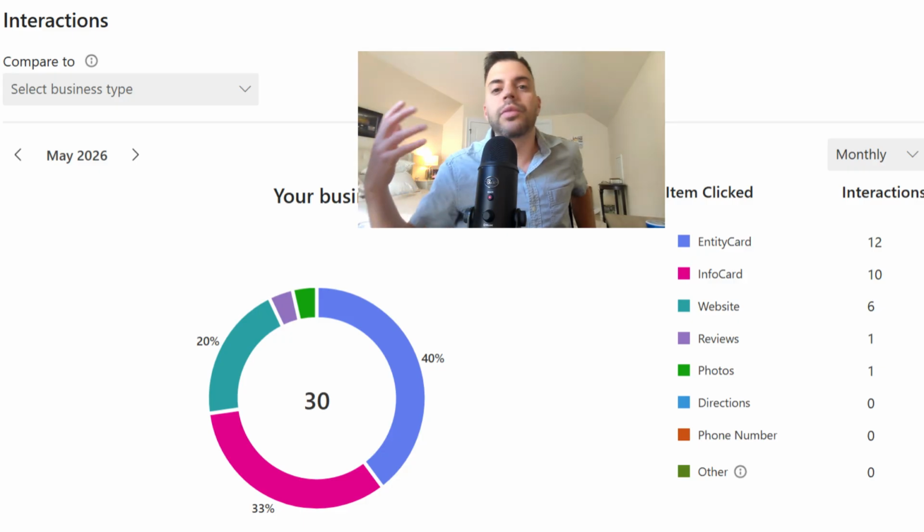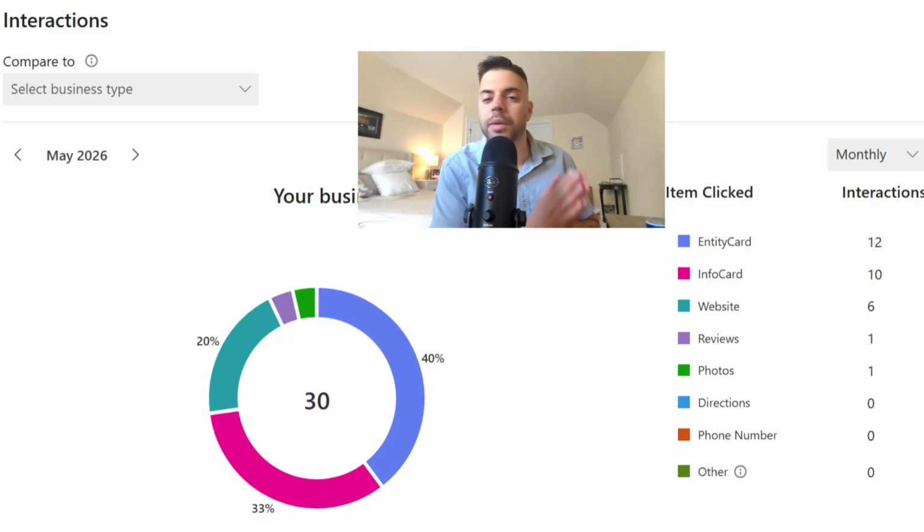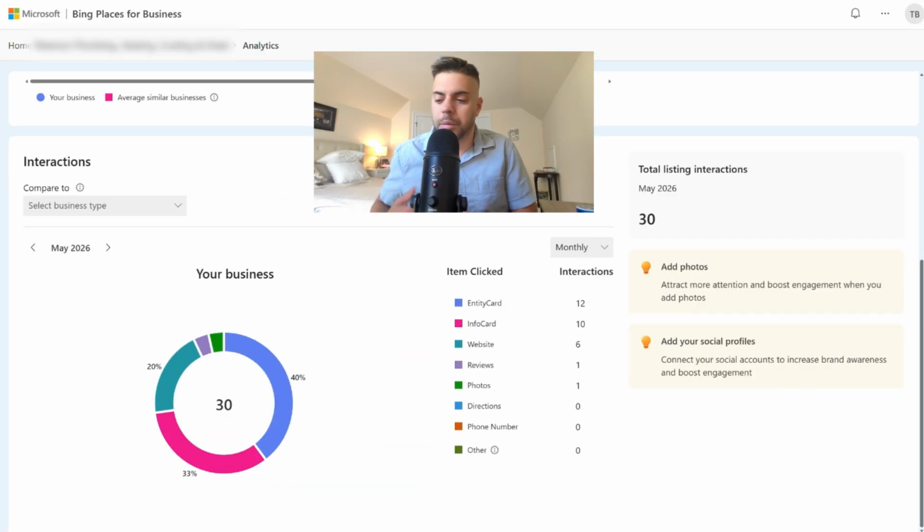And phone number, what I just explained is that most of the time it's a desktop search that is taking place within Bing. Therefore, you're probably not going to click on it. It's going to be extremely little for how many people search on Bing on their phone since Google's the default on Android and iPhone devices.